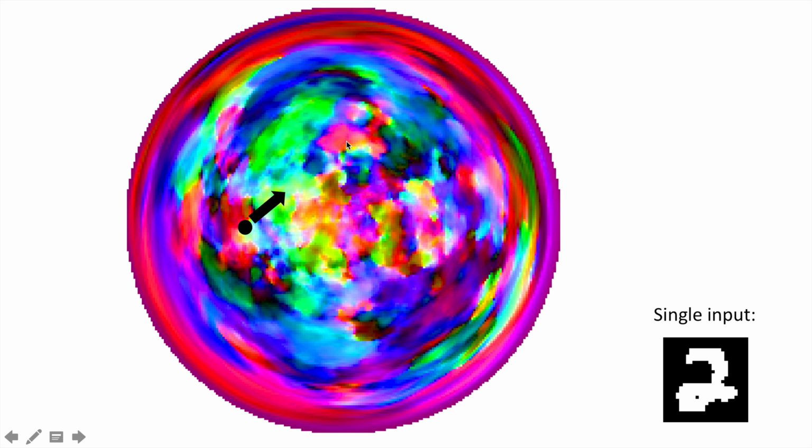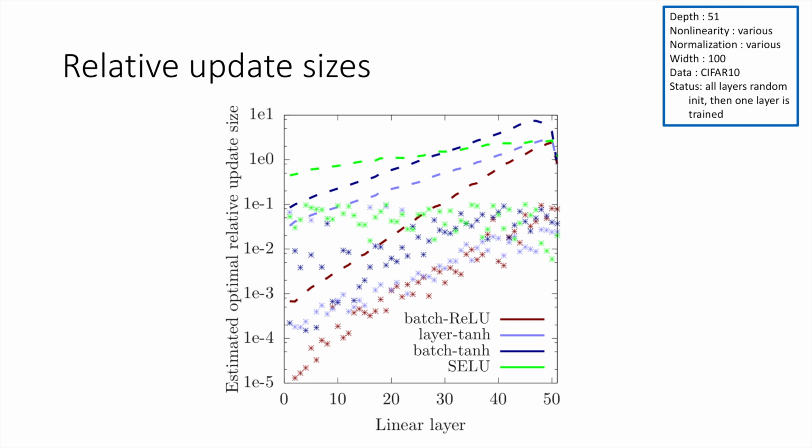This ties back to what we showed in the deep learning basics section of this talk. Updating the parameter with a small step size leads to the output moving into the correct region of space, but using a large step size leads to a pseudo-random change to the output. Therefore, the size of the update that we can make decreases proportionally as the complexity of the decision surface increases. Let's confirm this experimentally with our 4 architectures that exhibit exploding gradients: batch ReLU, layer tan, batch tan, and CeLU.